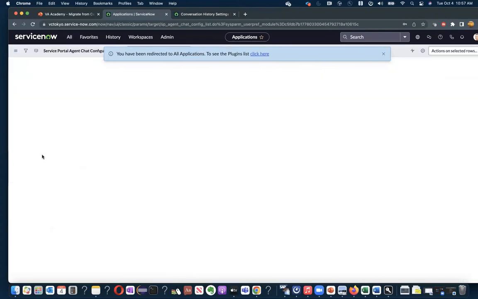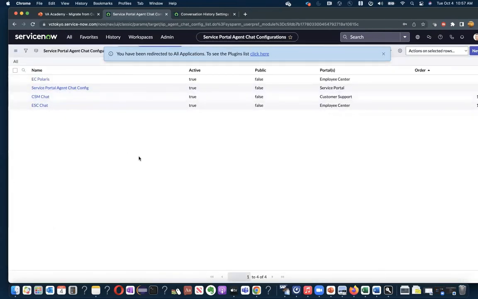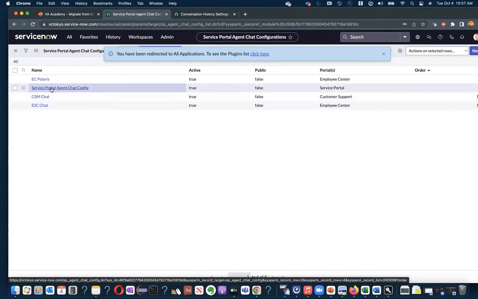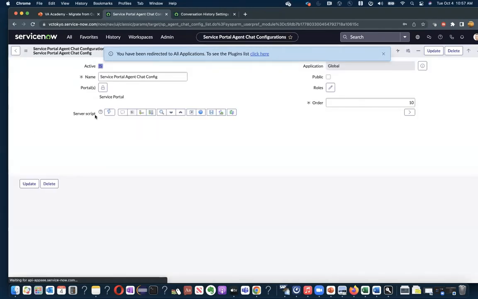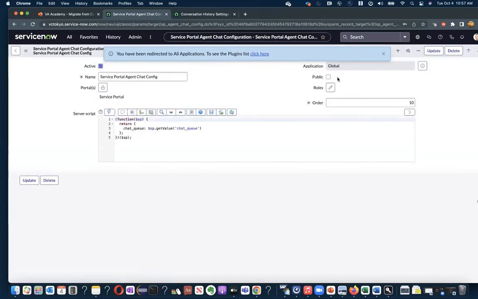And you have to click on agent chat. Here you have to define which portal you want the agent chat to be activated for. For our demo here, we are focusing on the service portal for the agent chat config. You can also define it for other portals like your employee center or customer support. When I click on this, here you will define whether you want your end users to use the chat without logging into the service portal. You can make this public so that they can see the chat icon on their system and start interacting and find a live agent. But as a best practice, most customers don't use it, so it again depends on the business.